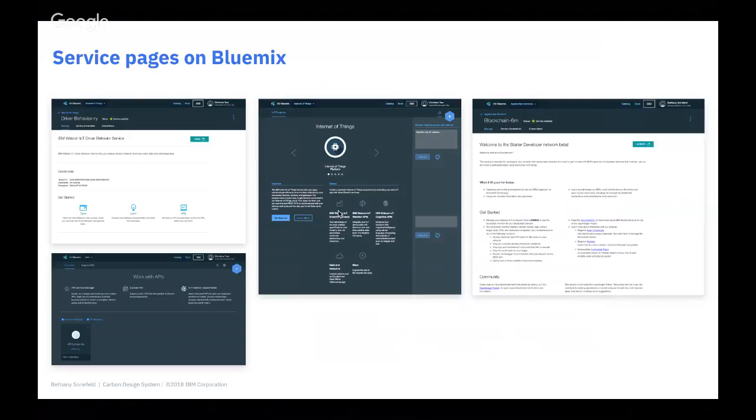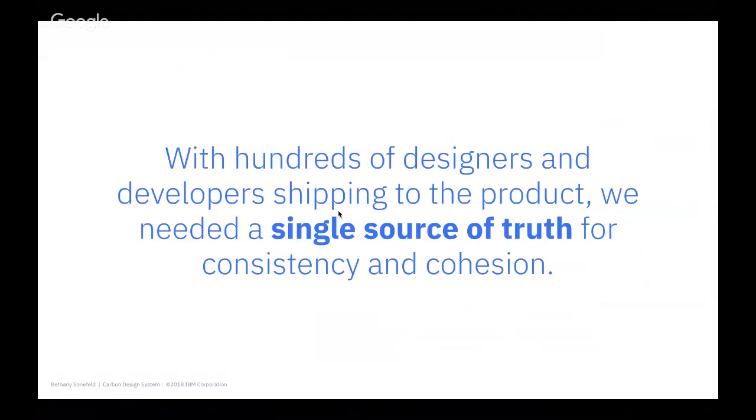And this is due to a lot of smaller teams owning this experience. So the challenge for us was creating a design system that was able to speak the language of both designers and developers, but also being able to cater towards offering management or engineers who may not be familiar with a design background. This was our guiding principle moving forward: we realized that there were hundreds of designers and developers contributing and shipping things to IBM Cloud. And we really needed a single source of truth that housed our consistency guidelines, visual patterns, a set of code standards, and things like that.